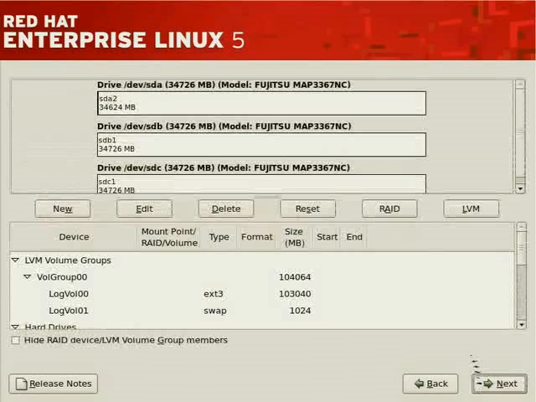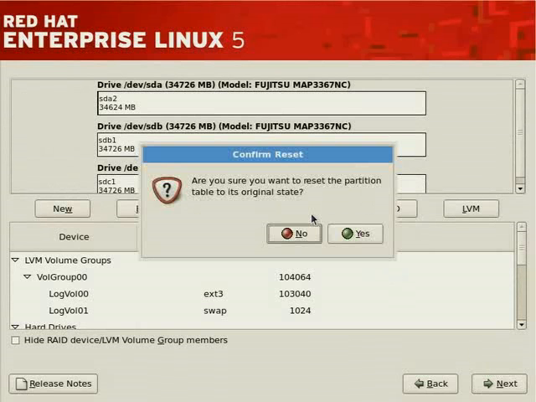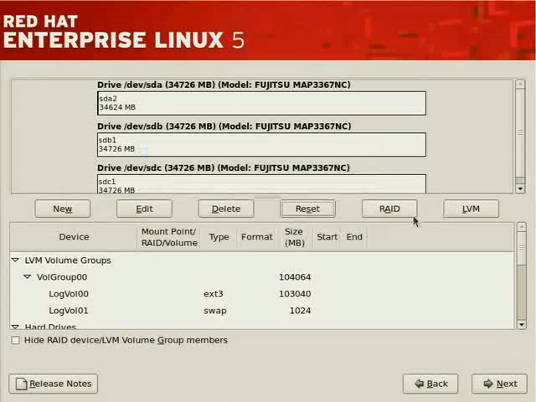Let's click on Next to move forward in the installation and remove the existing partition layout and set up a new partition layout based on RAID. In the installer, you have the ability to create basic partitions as well as to manipulate them by editing, deleting, resetting them, and so on. If you reset the partition table to its original state, you'll see momentarily what it does. And we also have the ability to control RAID as well as LVM.